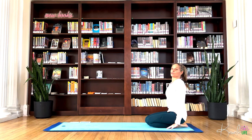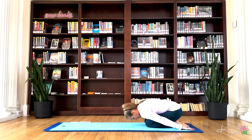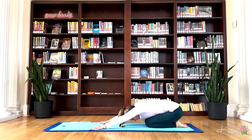So just coming into your yin practice and child's pose. Extend those arms forward into extended child's pose. And just take a moment to notice how the body's feeling.